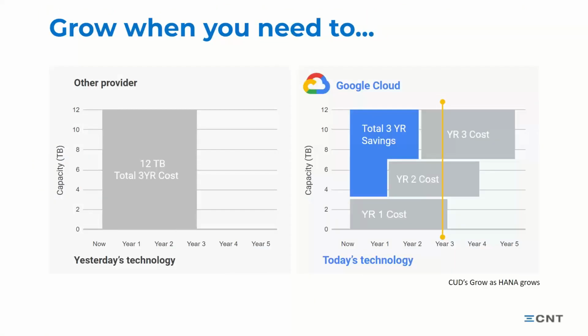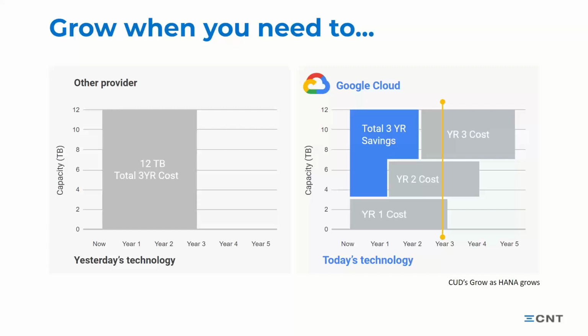To that end, one of the other things that Managecore does when we move into the cloud is we help our customers understand what the cost of running in the cloud is, what the cost of running in RISE is, and how we can optimize those costs. As part of the assessment that we do with CNT, we can offer a pricing estimation and help you optimize what your landscape needs to look like, whether it's going into RISE or into Google Cloud.